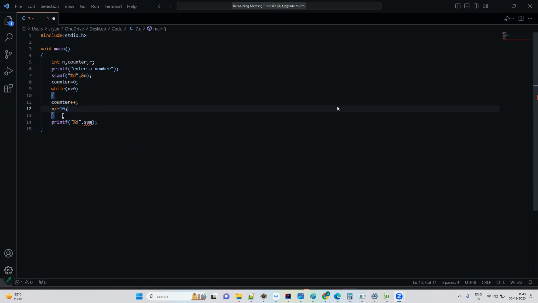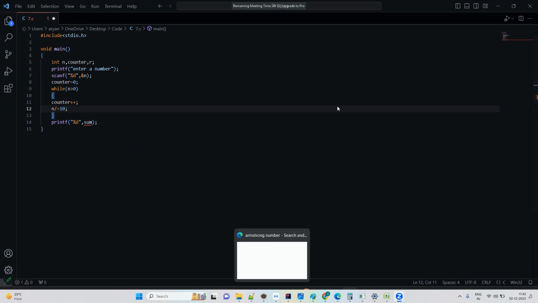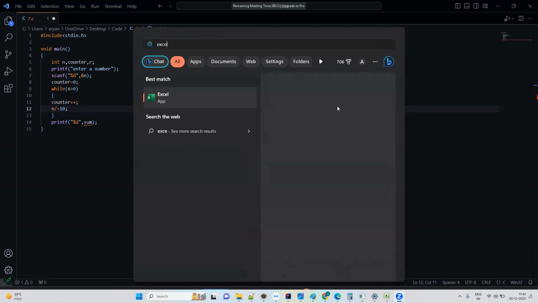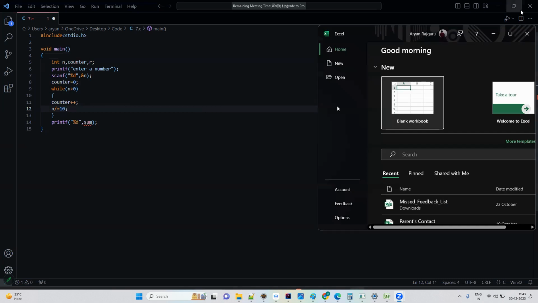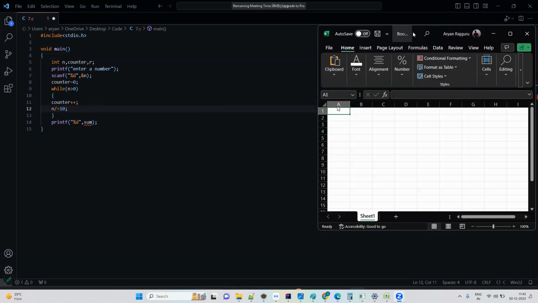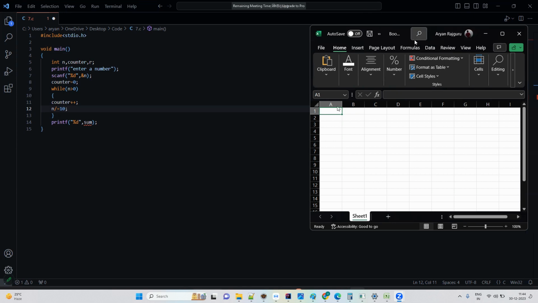If you are given number as 12, now open the Excel sheet beside it. Let's do a dry run. So algorithm, flowchart, code and dry run. Four things we have to master. Now let's take the number as 456. Which variable will 456 come in?